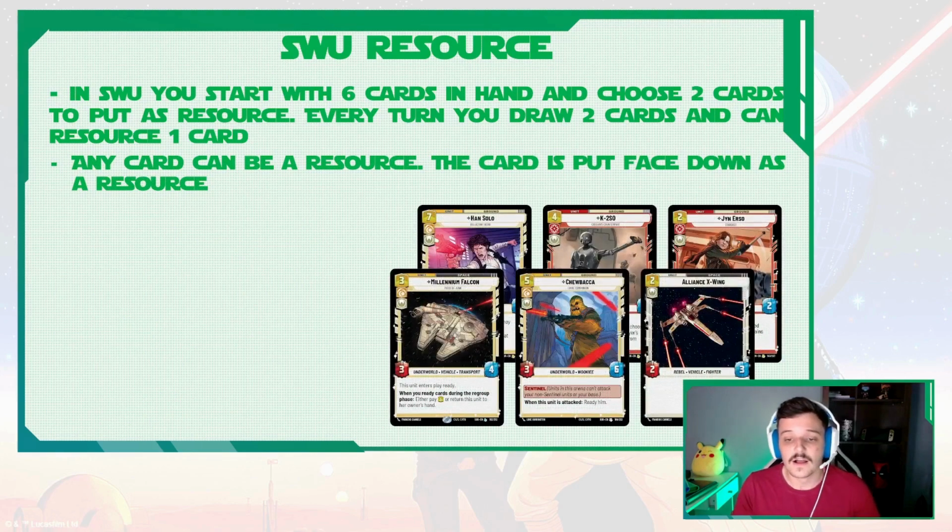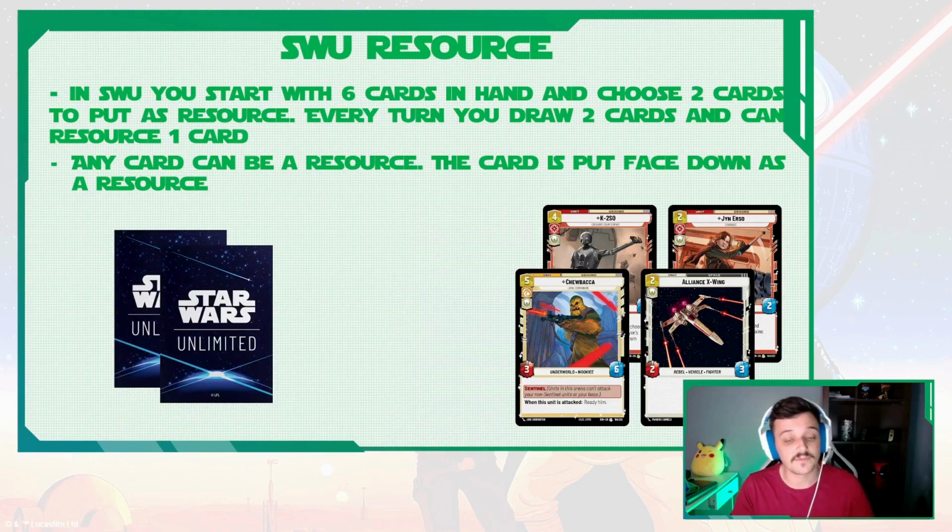So let's pretend we draw this as our first hand, these 6 cards, and now we get to decide which card can be a resource. So now I will put in this Han Solo and this Millennium Falcon. So we put them in face down. So now we have 2 resources, right?